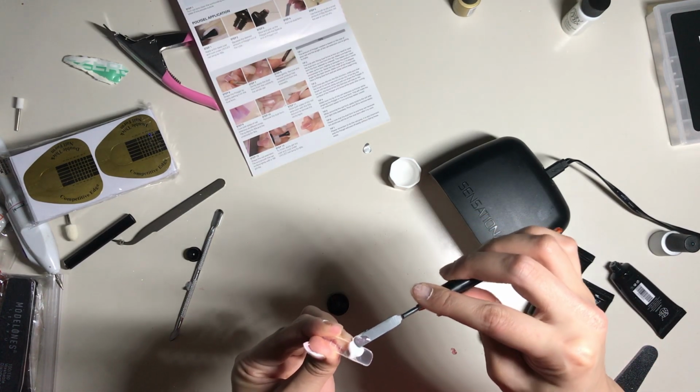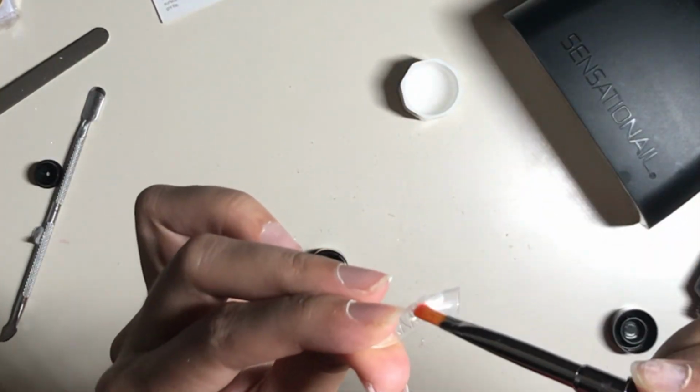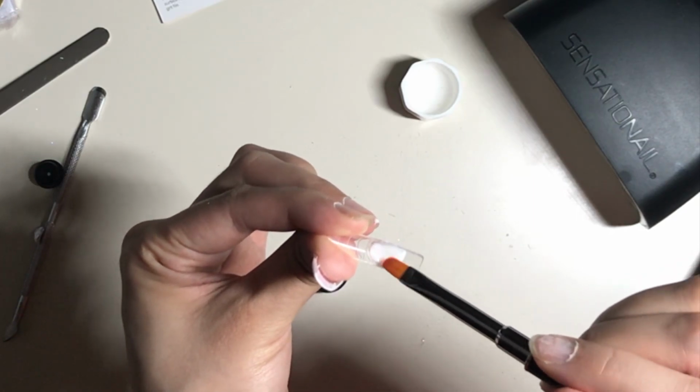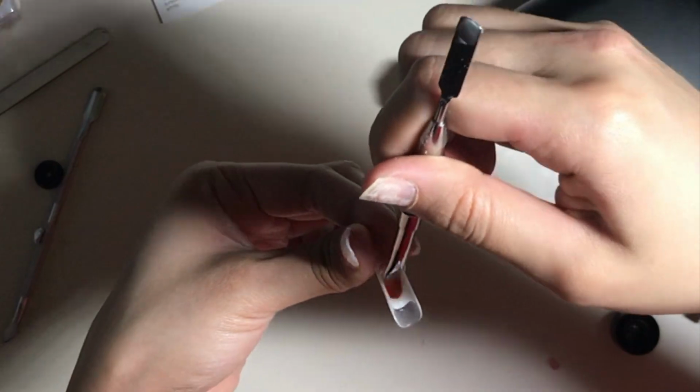So for this next nail, the white part looked great again, but the pink part, the bed part, was okay. It was better than the last one. It just had tiny air bubbles. There were still air bubbles, but they were much smaller.